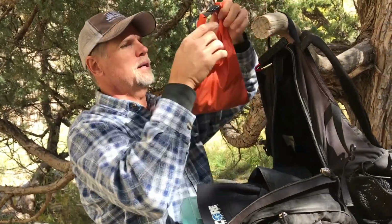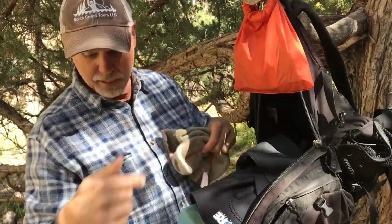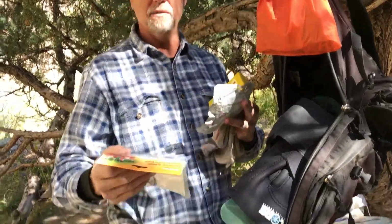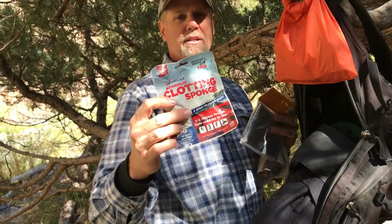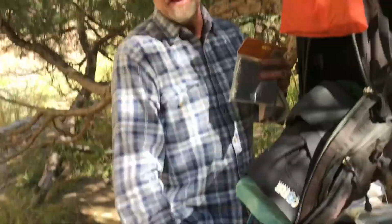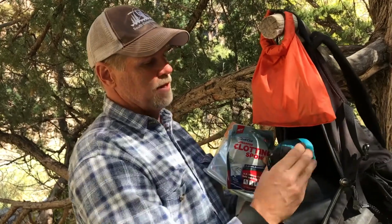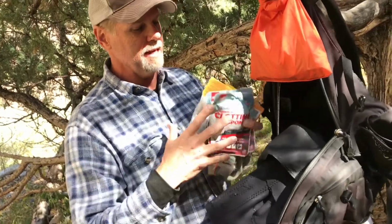And that's a waterproof bag. Exactly. And then, extra pair of socks, because you never know if you're going to get these ones wet or something happens. A snake bite and bee sting kit. And then 2 of these are emergency blankets. So I have 2 sets of emergency blankets and clotting sponge. So if we had a very catastrophic injury, you basically put this on the injury, and it helps the blood to clot, and allows you to get some other stuff. And then, of course, a little cover for my backpack in case it starts raining.